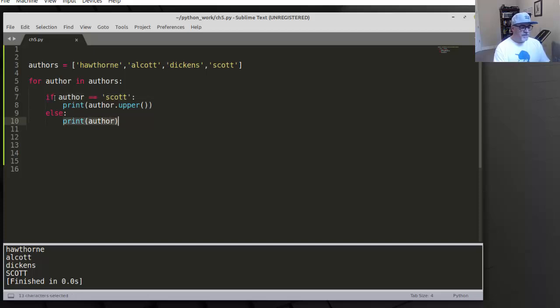And the third time, this returns false, so we do this. But the fourth time, author equals Scott, and so the condition here will be true, and so we will execute what's on the next line indented, and then we exit the structure. We exit the conditional statement. Okay, so there you have it.